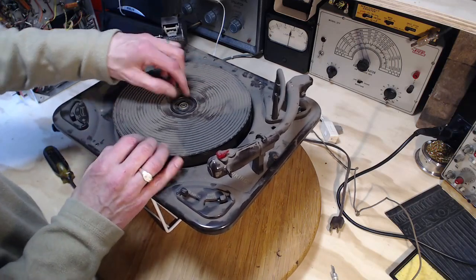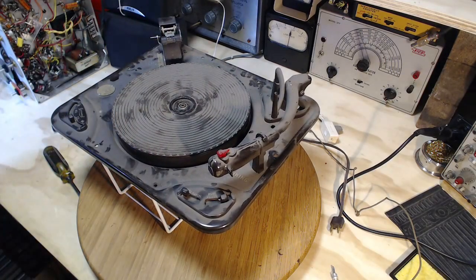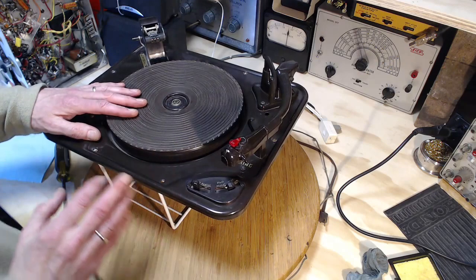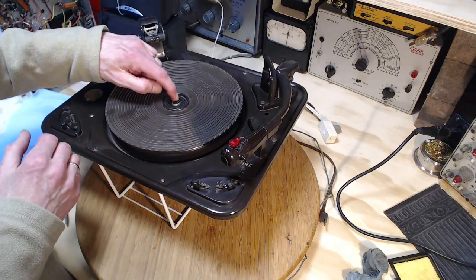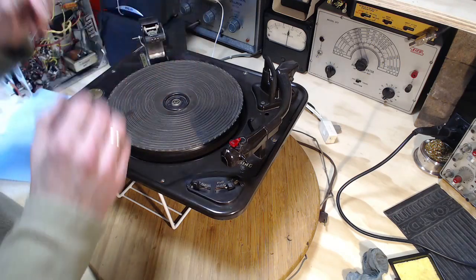Yeah, I'm not sure how to get that off. Okay, I'm going to have to ponder that, maybe read up on something to figure out how to do that. Okay, so I just read the trick of getting this off is the same trick that a lot of record players require. You have to be lifting the platter up, and then you tap this down, and the two will separate, and the platter will come right off.